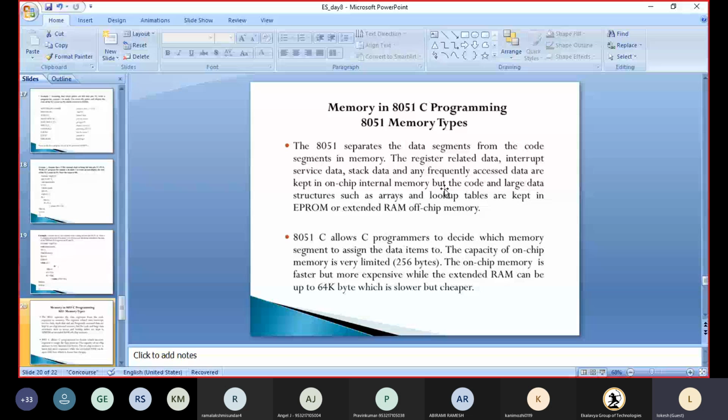So we have two memories, on-chip and off-chip. Accessing the on-chip memory is very fast, but it is limited.